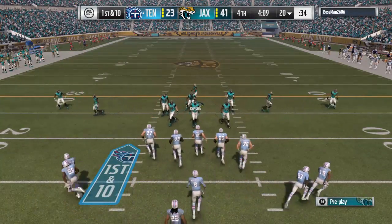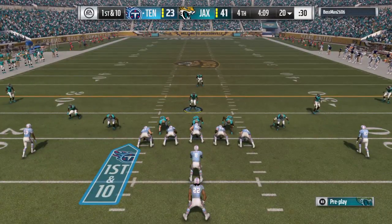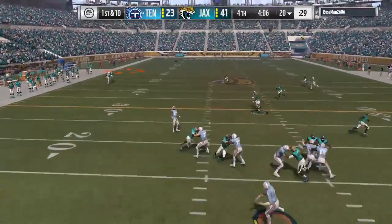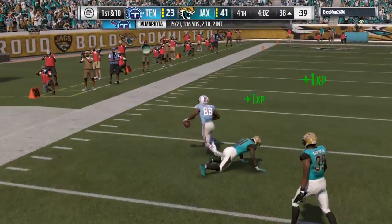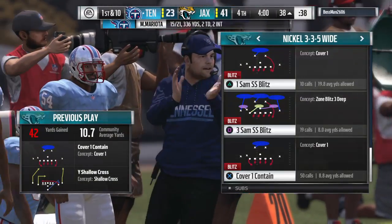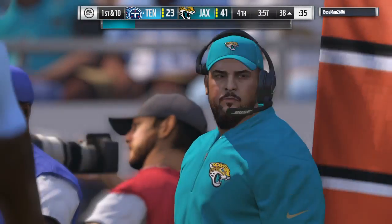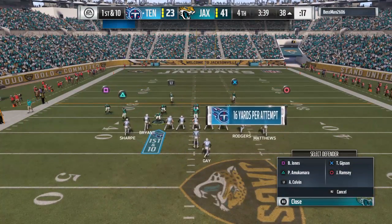And they're hoping to capture some of that magic they had last time out when they were able to put together a scoring drive. But they're still down here, Charles. Not the major concern, though, because of what you talked about. They scored the last. He's got a man complete. A big play that time for the Titans. 42 yards. And at this stage, down in the second half, looks like they just wanted to find a way to get it in the hands of their playmaker, and they did.